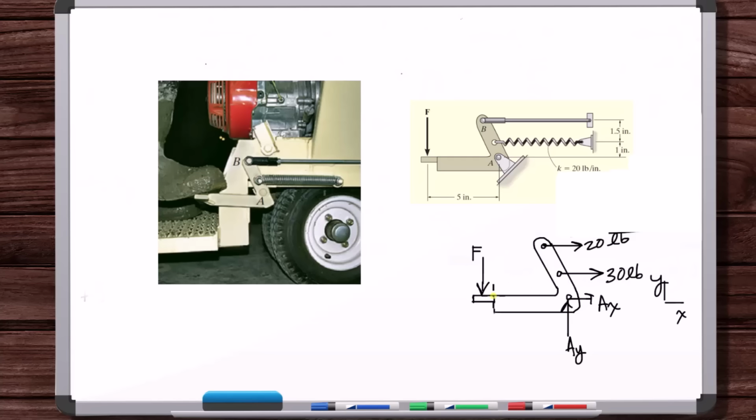But in dynamics, what we would do is we would still put all of the known and unknown forces, but we would also specify that this has an acceleration, and it would just have a rotational acceleration, not a linear one. Why? Because this pin here prevents any translational motion. As far as translation goes, this is acting as a rigid body. But for rotation, if we knew it was accelerating, we would specify an angular acceleration. And then we'd use Newton's laws, but the acceleration wouldn't be equal to zero. We'd use Newton's second law with moments and angular acceleration.